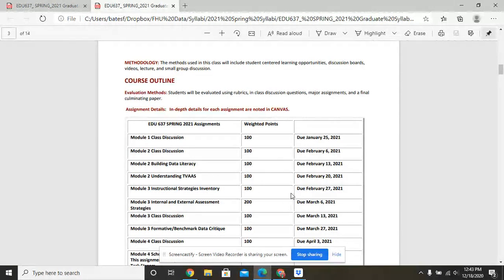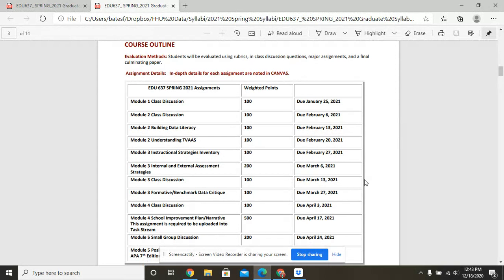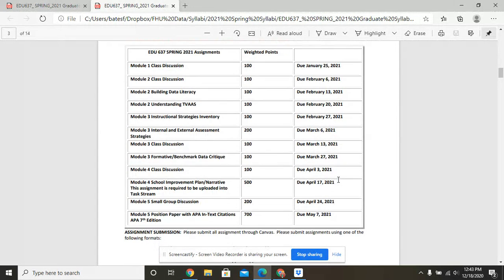Now you're looking at the course outline. This simply lists all the assignments in the course, and I have them divided up into 5 modules, and you will see that when you log into your Canvas.